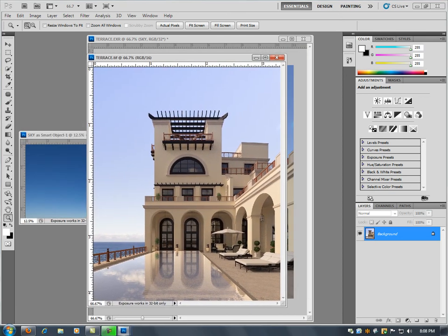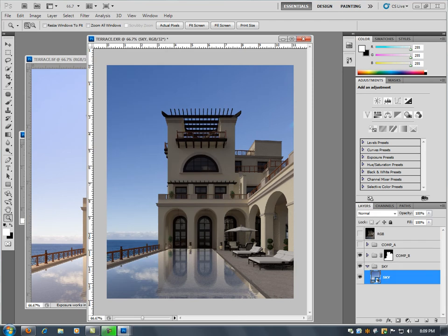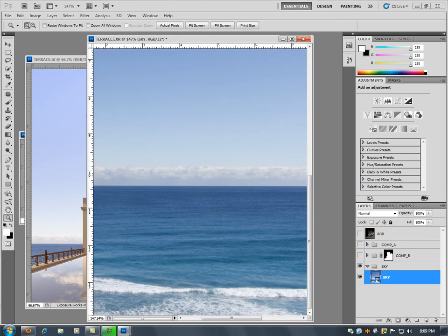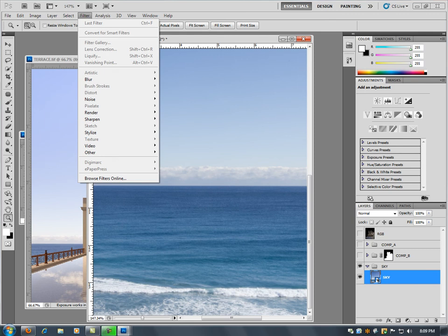One last thing I'm going to show you before we check out is when you're working in the smart object, and if I just go back to the terrace here and we look at the sky, you can use what's called smart filters. So when I go to filter, you'll see that only a few filters are available, and one of those is blur.